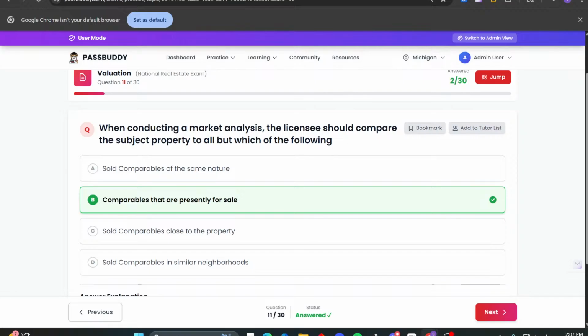And bottom line, comparables that are presently for sale wouldn't be considered an appraisal. So if they're not considered an appraisal, is that going to be a good indicator of what a home should sell for, what the appraised price would be? Because picture this. Let's just create a town. Ready? Stewville. We're creating Stewville, USA. And now in Stewville, USA, the homes all sell around the same time, and it's usually at the end of a quarter. This is a hypothetical made up little town.